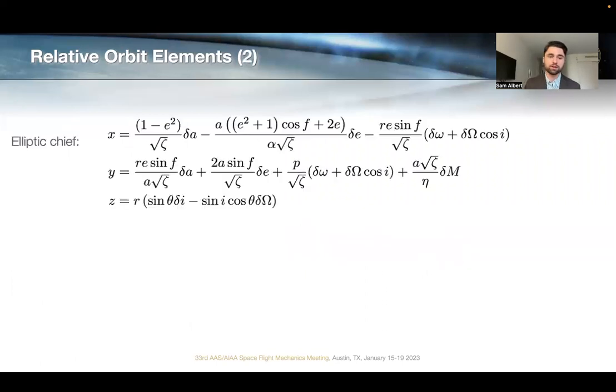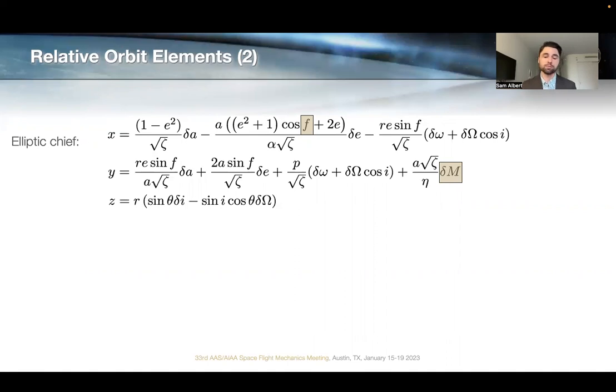But all you have to do is pre-multiply by that DCM, and you get these equations for the relative position components of the deputy in terms of the chief orbit elements and the relative orbit elements, such as delta A, delta E. And so you can see that the true anomaly of the chief appears in these equations. So you just sweep through all the true anomaly values of the chief, and at each of those anomaly values, you know the relative position of your deputy. You can notice that this is written in terms of delta mean anomaly.